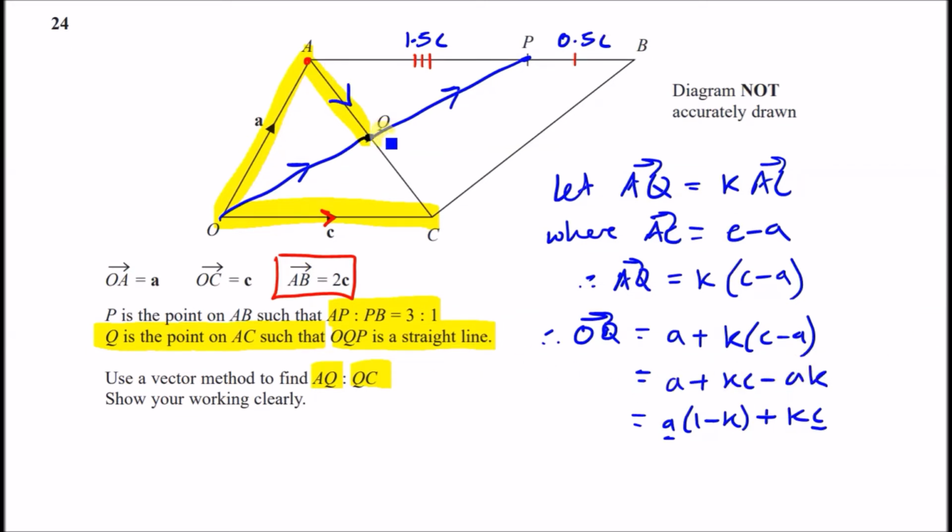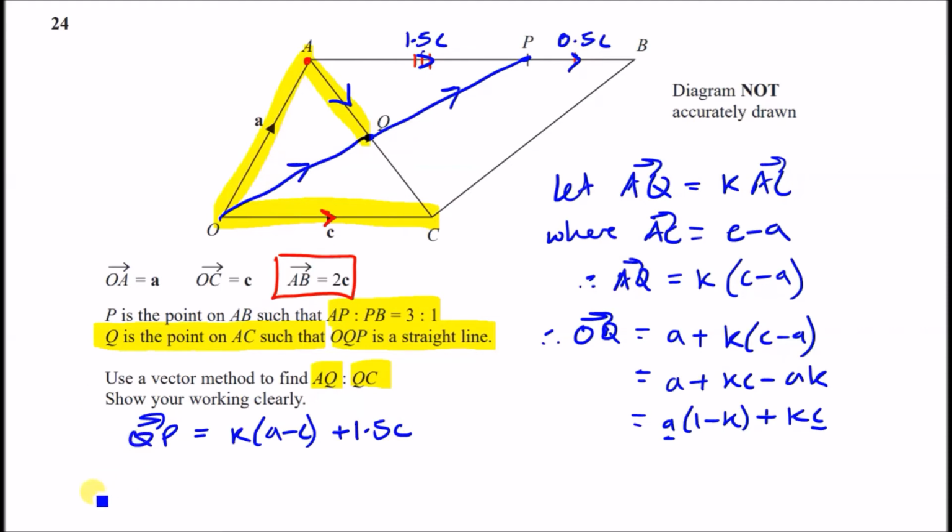Let's find QP. You're going to see what's happening in a second, yeah? Remember, we're trying to show that this is a straight line. And their straight line is basically O to Q is some proportional factor of O to P, yeah? So QP, we're going to go back through the AQ route, but backwards. So instead of K times C minus A, it will just be K times A minus C, or you can just put a negative sign instead. Plus 1.5C. So remember, this is in this direction, yeah? Okay, so far so good.